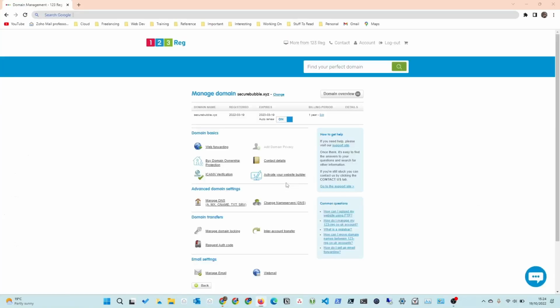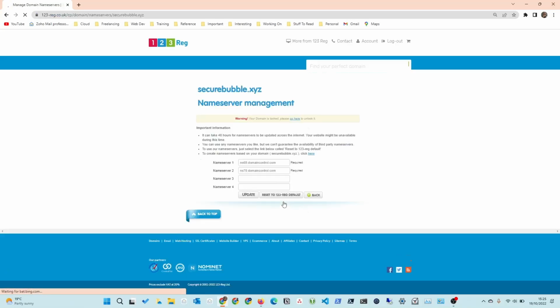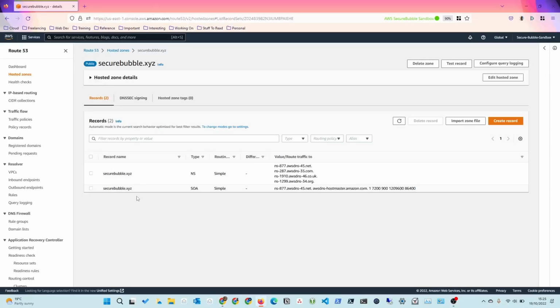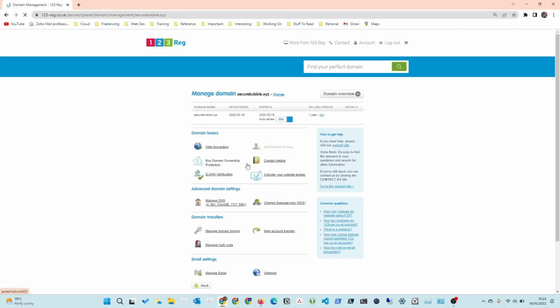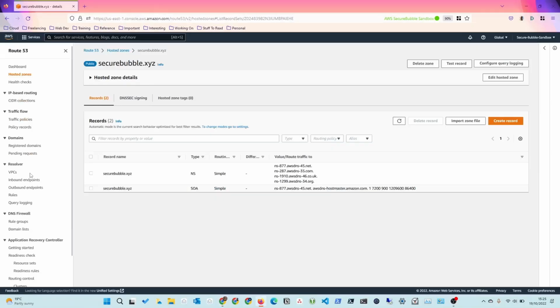Within 123reg, I could go to the change name servers option and add those here, update, and then I could do all my DNS management from AWS, but the registration would stay here. I'm not going to do that today. I'm actually going to transfer the whole domain across so that it's all within AWS, and I'll get billed from AWS and consolidate all my billing to one provider.